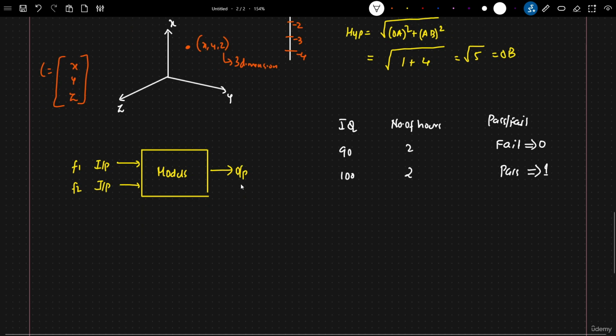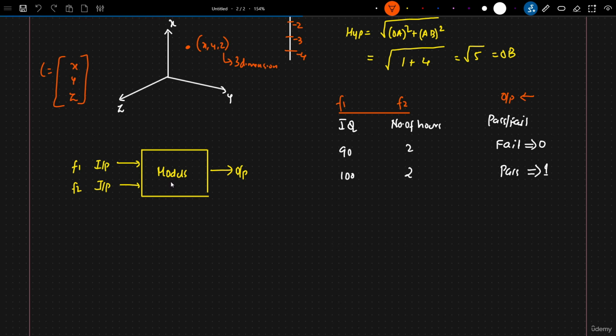So if we consider this kind of data points, you'll see that I have feature 1 and feature 2, and this is my output feature. These are my independent features or my input features, and this is my output feature or dependent feature. So when we give F1 and F2, let's say that we have a huge data set of 10,000 records. Then we can train this specific model. Again, for training this particular model, we can apply different algorithms like simple linear regression. Since this is a classification problem, I can go ahead and apply logistic regression, and different types of models and algorithms will be present. But the main aim is just to understand about the vectors.